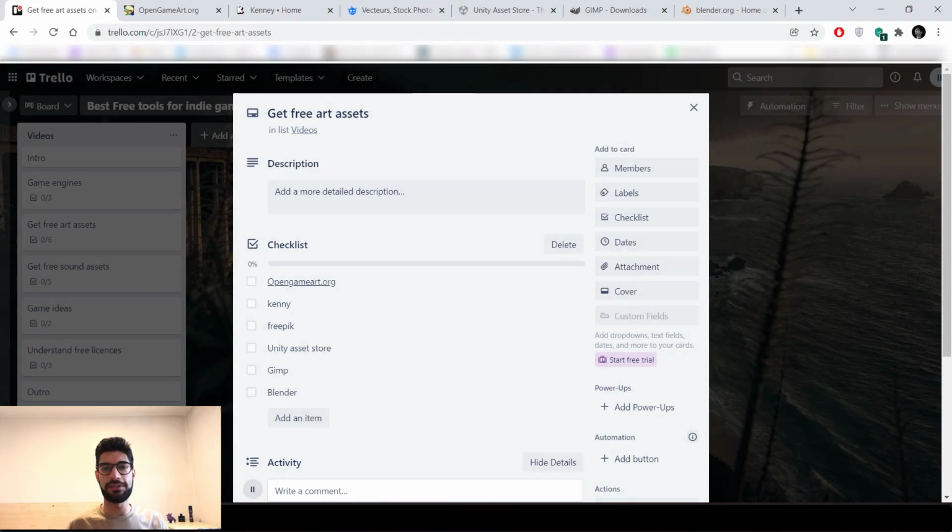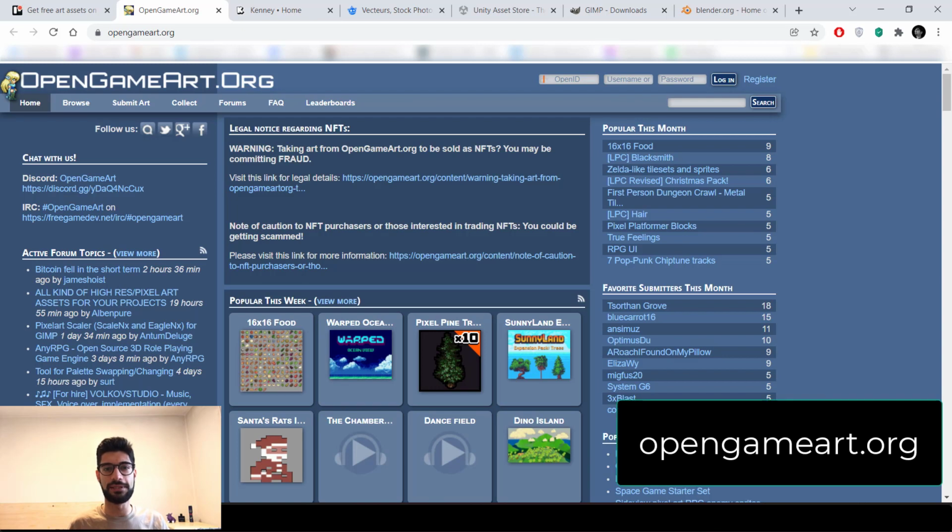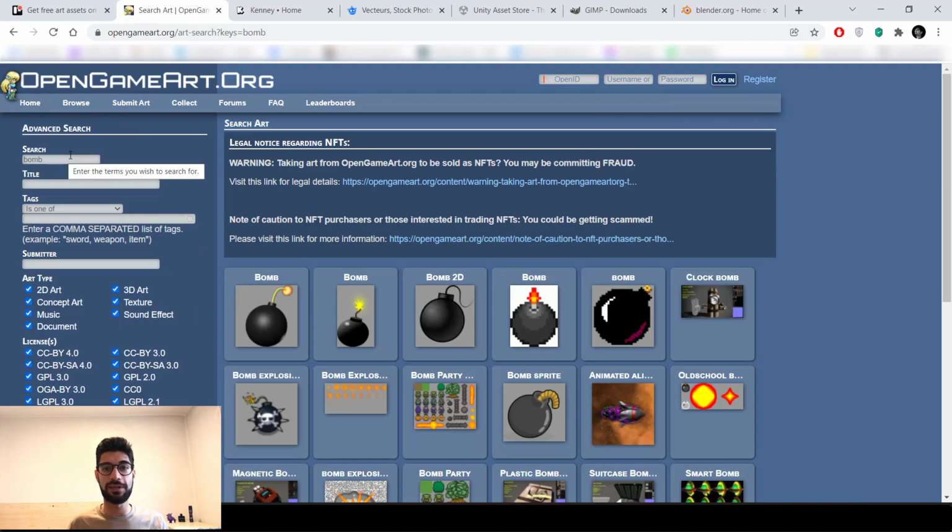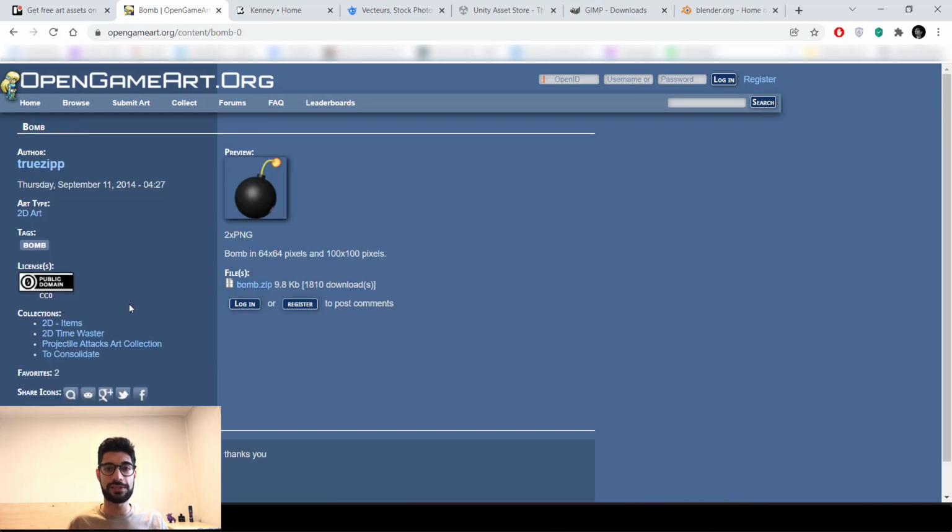Let's see how you can find or create your 2D and 3D assets. There are dozens of websites that you can download free 2D or 3D assets from. One of these websites is opengameart.org. What I love about this website is that I can search on their website and find my 2D or 3D art or even soundtrack that I need about the keyword that I searched. Just keep a lookout on the license of the products while you're downloading the assets to make sure they are 100% free. You can check out the video about the licenses to learn more about that.